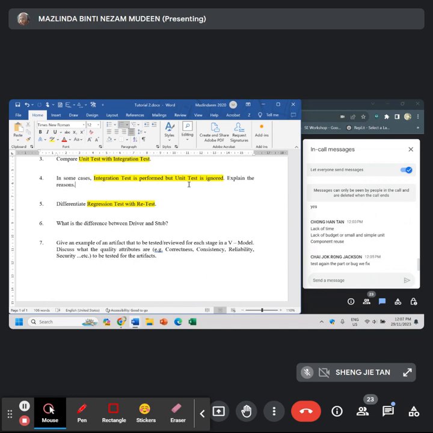Then we need to conduct the regression test to confirm that after the debugging there is no issue, no new defect. So whenever we say changes on the source code, this can be due to debugging, adding a new function, removing a function or modifying a function. Whichever brings changes on the source code, we need to conduct the regression test.